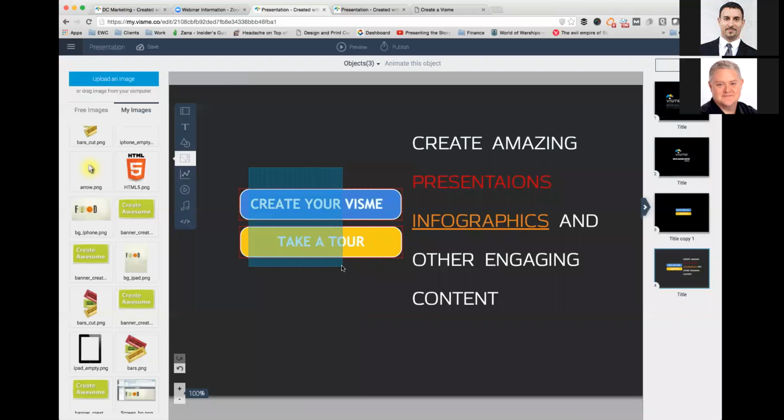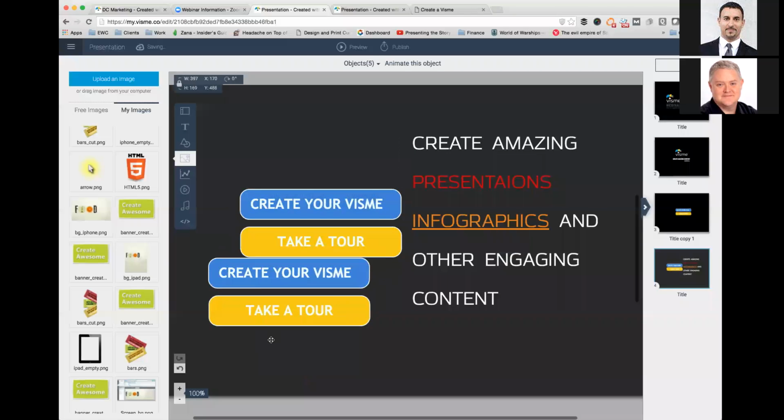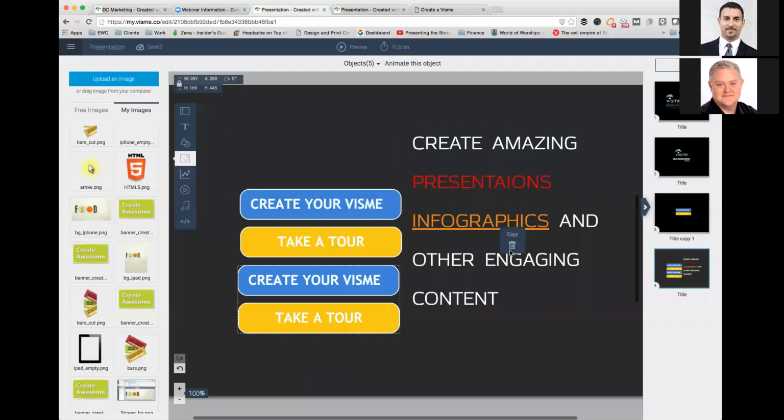So let's talk additionally, in terms of infographics, about copying. I showed you how to copy to another slide, where you grab this and then you can just copy it. Now, in infographics, a lot of times you keep using objects over and over again. That's okay. Just grab them and click copy. You duplicate it and just move it down to wherever you want to go.